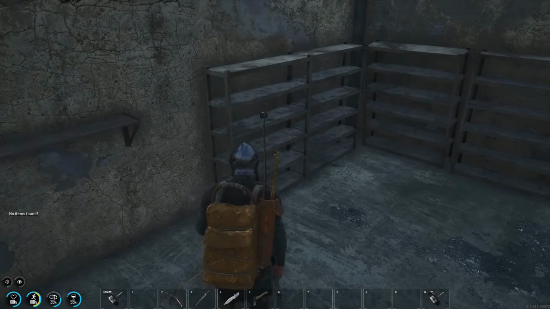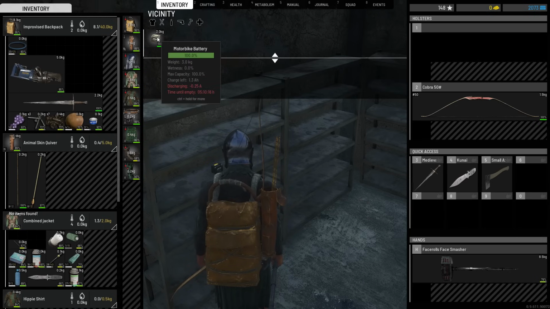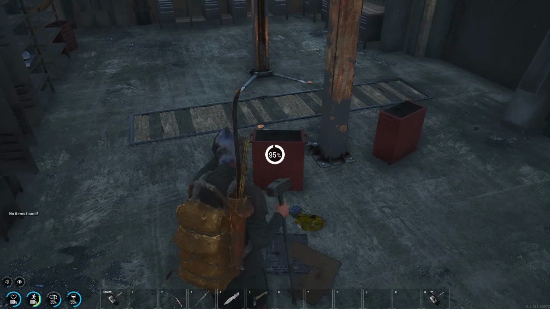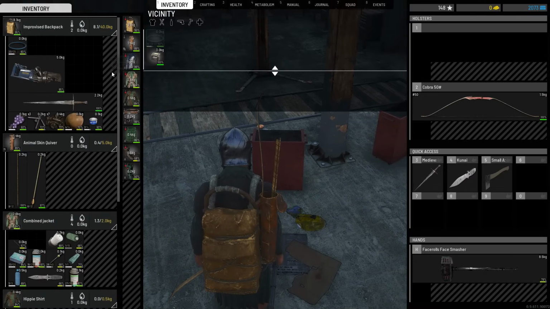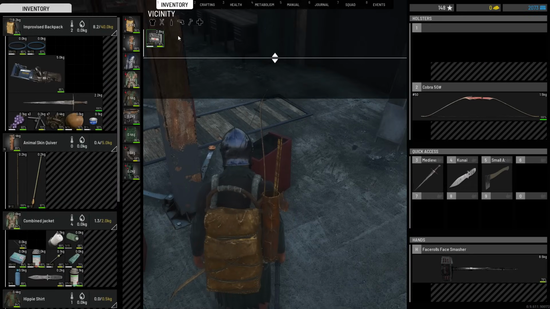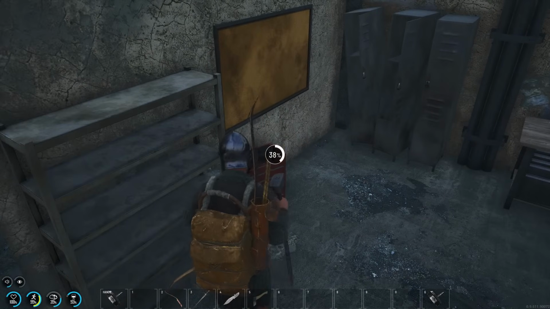All right. So far, this was a good idea. Was that a battery? Motorbike battery. Well, I don't really need a battery from a motorbike, but that's cool. Look at that, more wire. I'm taking all these. That way we don't have to craft any of that improvised rope. There we go. Look at that toolkit. Dude, this is exactly what I was talking about, where I needed to go.